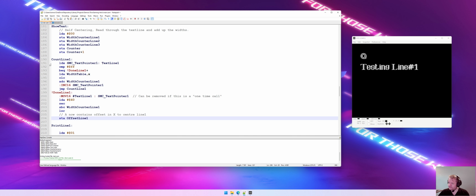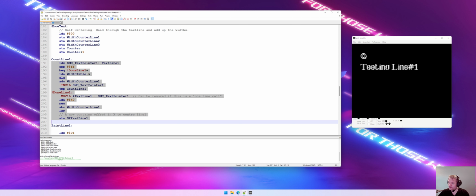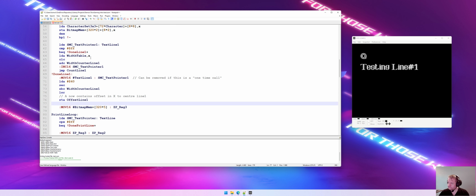Let's see if we can't just simply steal this one. So we'll remove those, the online width table, width, that is a variable.